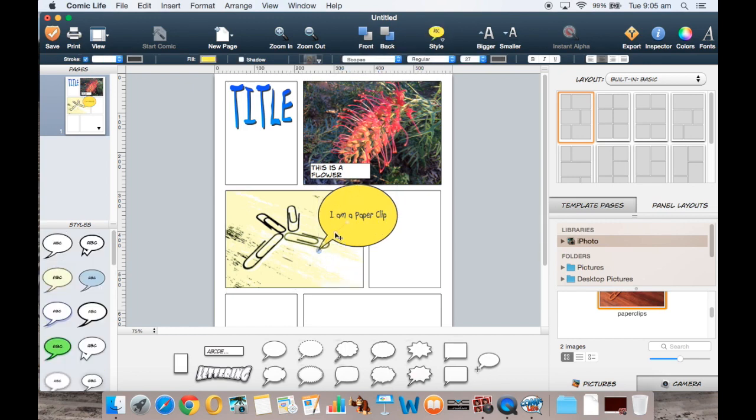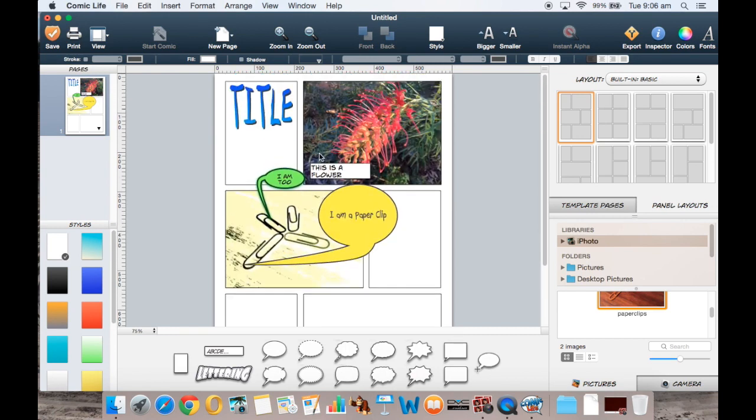Again, if you click onto the speech bubble, you can manipulate how it actually looks, and that's by clicking on the little red manipulation tool, or you can click on the blue thing to drag it out. So you can completely change the style of your speech bubble. I'm going to put another one in. So there's the red little section to manipulate it. There's the blue little section to manipulate it. Again, we can choose our styles. There we have it. That is a basic introduction to Comic Life.